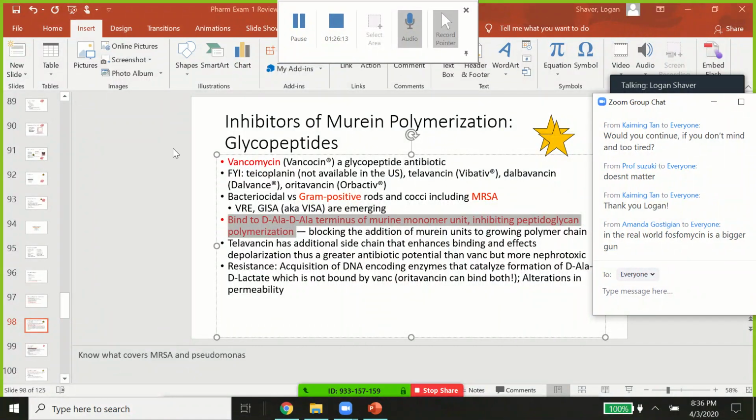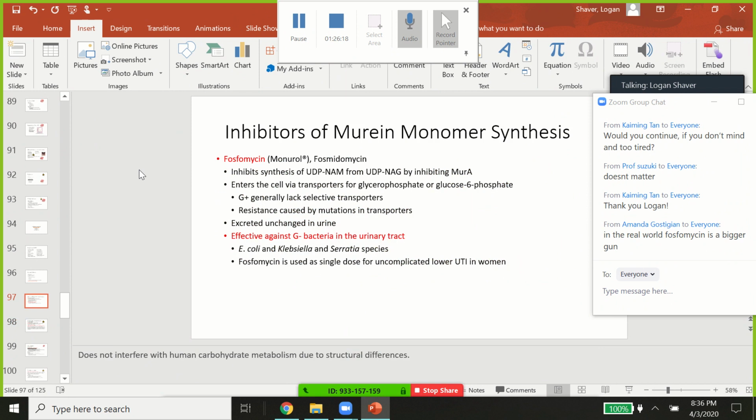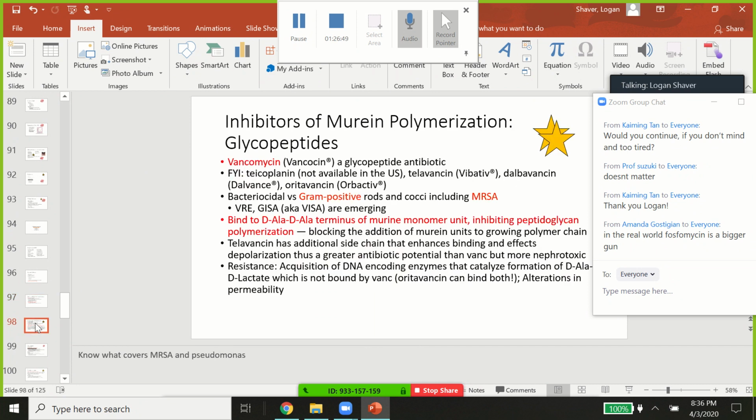Fosfomycin. Yeah, I was about to say I don't remember. You know what's funny is, I think we had renal, and I don't think we even talked about fosfomycin for that. I think we talked about some other drug, but honestly it escapes my mind right now. Some of the stuff goes in one ear and out the other. But yeah, it probably is a big gun. She probably just mentions that specifically because it's maybe an association you make with fosfomycin. I can't remember what it is. I wish I could tell you which one we talked about with renal, but it wasn't fosfomycin. It was something else.